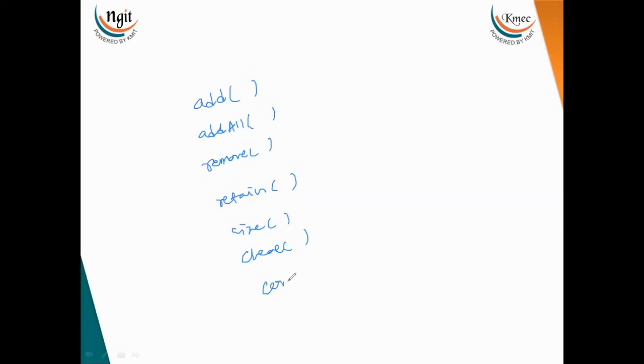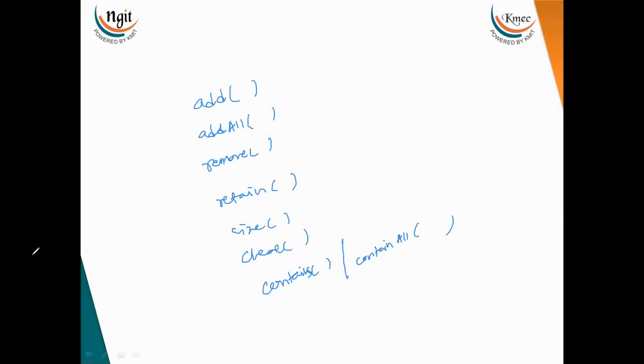If you want to know whether a particular element is there in the collection or not, then you can use the contains method. It returns true if the particular element is there in the collection. Otherwise, it returns false. If I want to check for more than one, then you can use containsAll, right? Then it returns true if the specified collection is available. Otherwise, it returns false. You can find whether the collection is empty or not with the isEmpty method, right? This is how we have the various methods in the Collection interface, which are all available to sub interfaces.